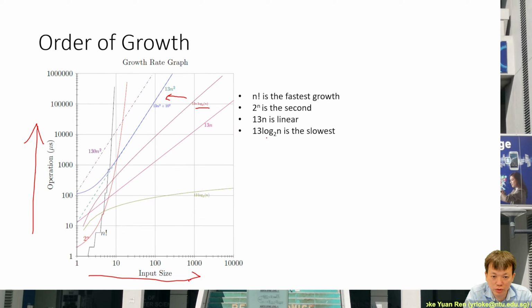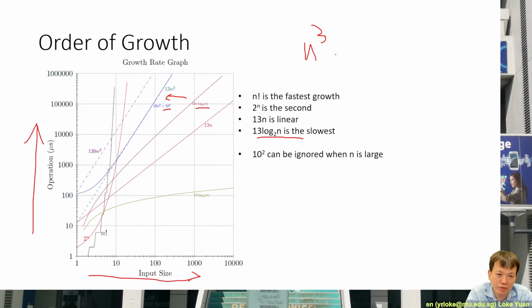Then linear one is okay. Logarithmic one, of course, constant is the best. Then logarithmic is the second lowest one after the constant, generally speaking. So you will find that the 10 power to square, this 100, basically whatever constant behind can be negligible. You only always look at the highest order growth. If you have an algorithm that is n cube, behind this n square or plus whatever linear 10, actually this one and this one compared to n cube is nothing, as your n grows to a very large number.